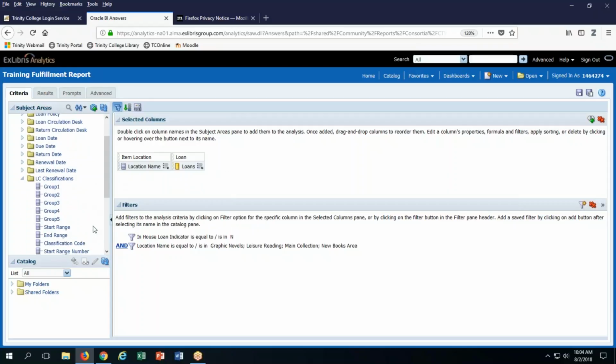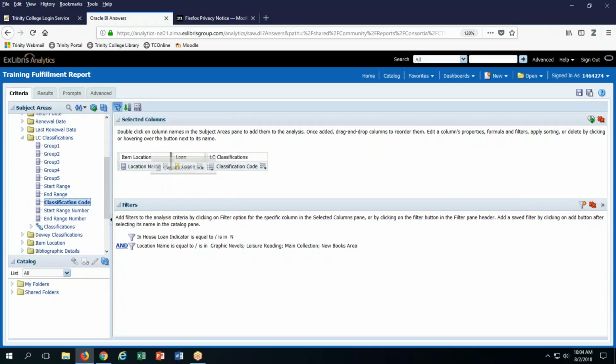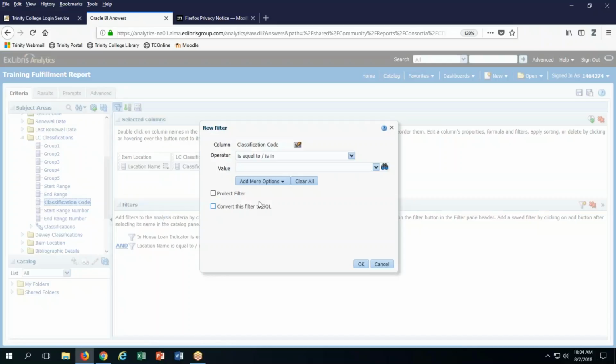go in, we're going to look at the classification code. And let's say you want to look at all the loans for everything in AS, B, and you want to look at everything from PN as well.